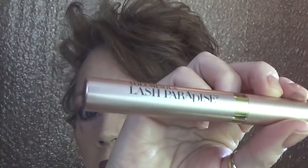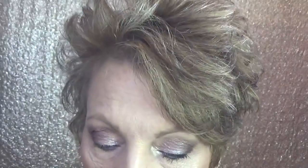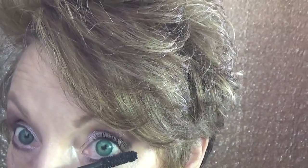And then I used my Voluminous Lash Paradise. Glenda sent me this, and I love it. It's as good as the Estee Lauder, Estee Lauder being my favorite. But this is the one I go to for every day. Oh, I'm out of frame.